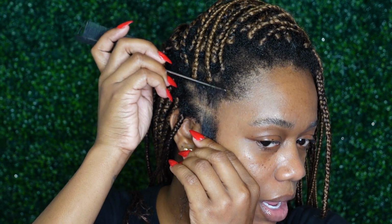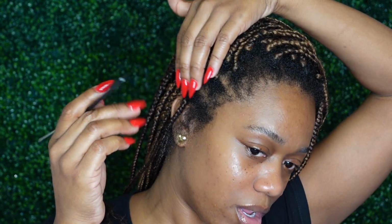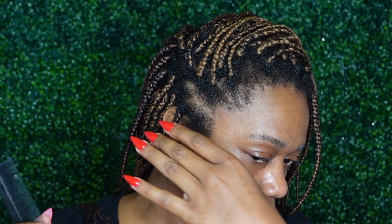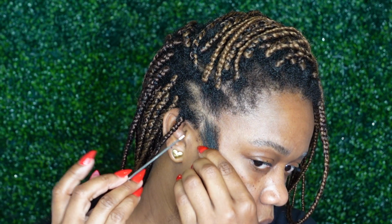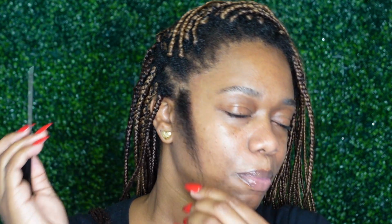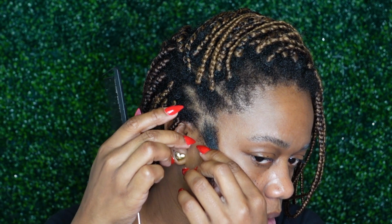I still try to make a part, since my hair has grown out so much and it's kind of separating at the roots. So you can get clips or make a part or do something for this. Try to just make a part. But for me also, I'm not too into making my braids look neat. That's not my goal, so I'm not really too worried about that.